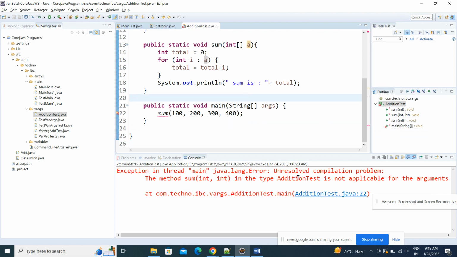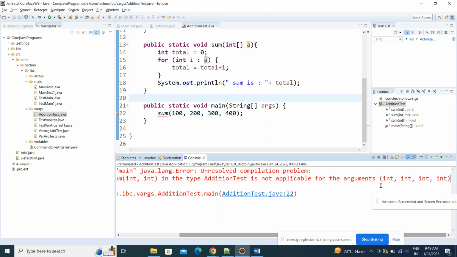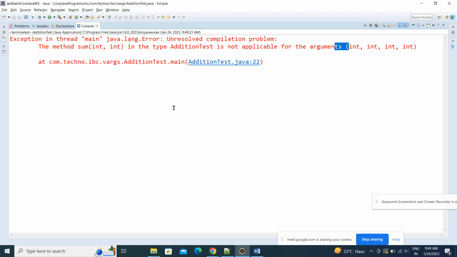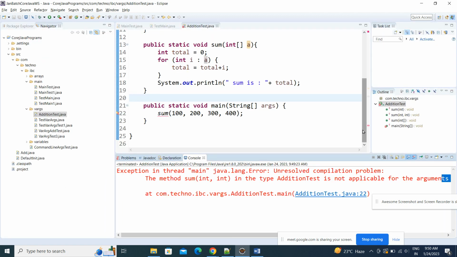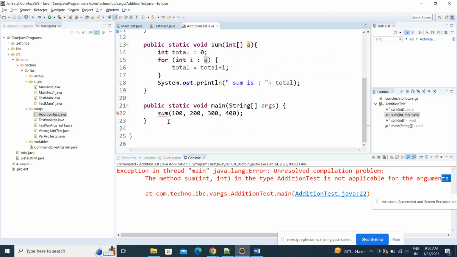Unresolved compilation problem. The method sum(int, int) in the type AdditionTest is not applicable for the arguments, four of them. It is not accepting. Right or not? In the class, there is a method with two parameters, but we are passing four parameters.